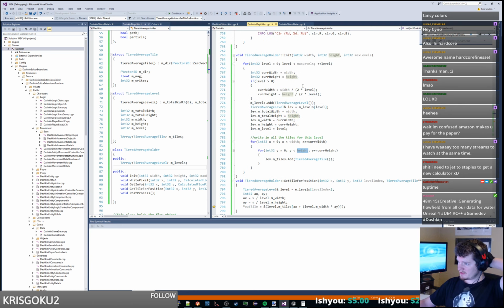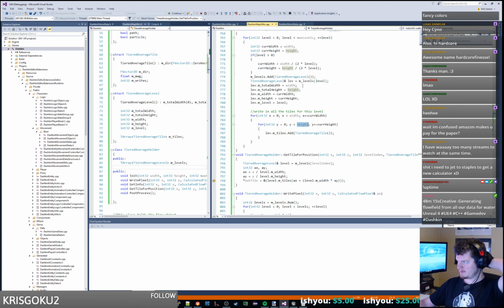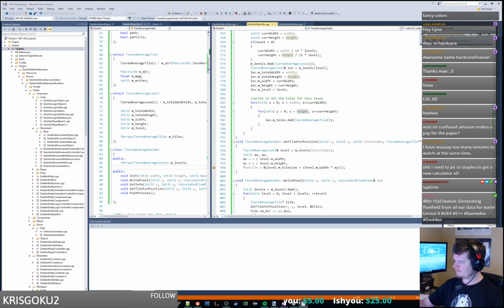So this initialize didn't actually give us the right number of tiles. If we're level 4, so that's going to be 0, 1, 2, 3, 4, so we should be 64.